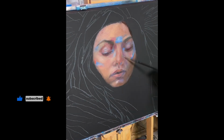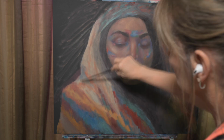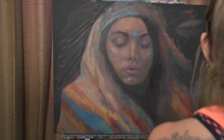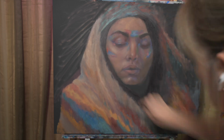Let's create something special. Applying the underpainting doesn't have to be perfect. It's a foundation of the artwork, and it can be covered up in the final layers. Use a brush or sponge to apply the paint in a thin layer, keeping in mind the overall composition.